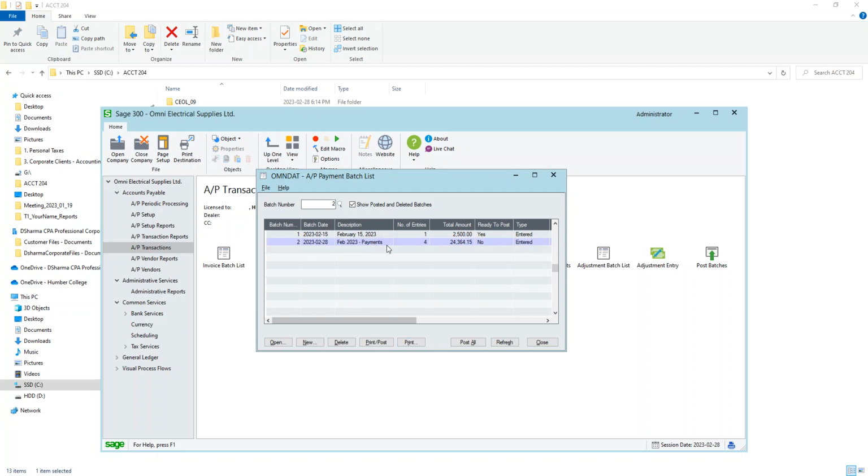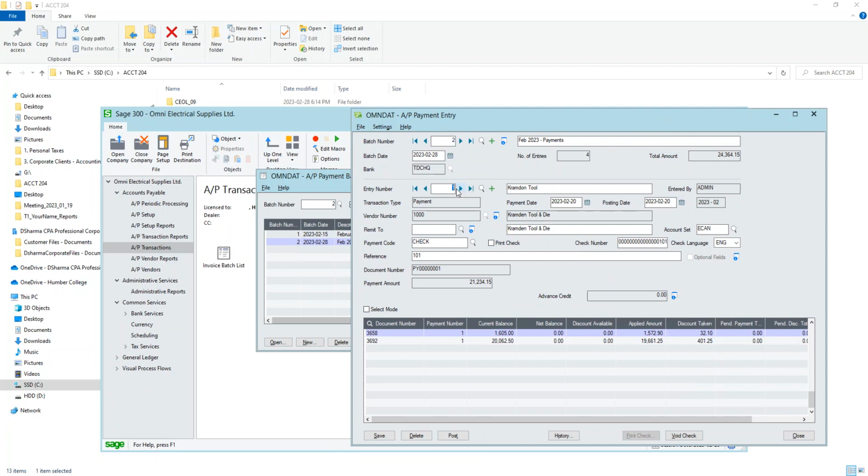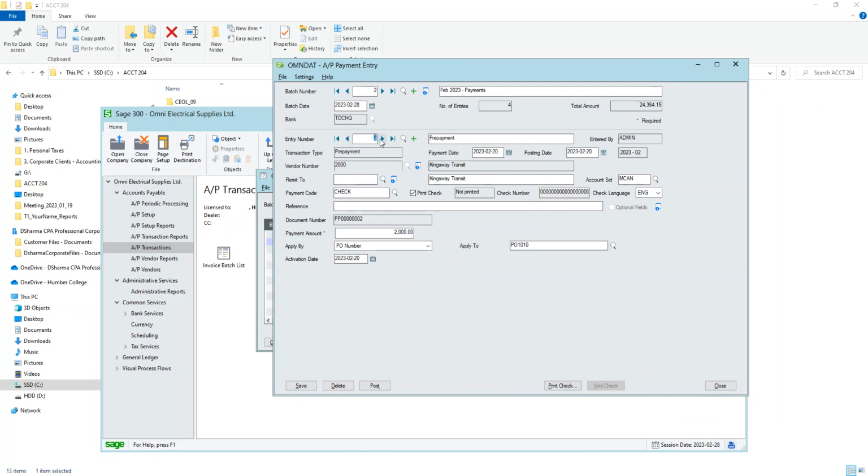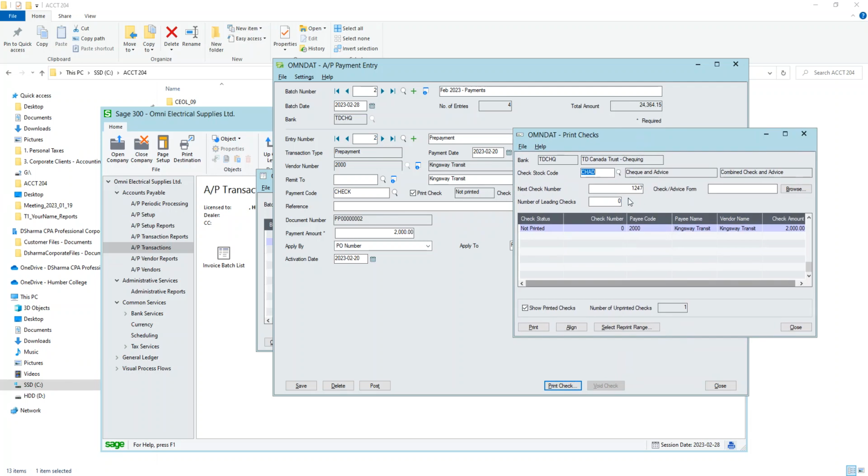So you are going to go inside the batch. And over here, you have entry 1, entry 2. See here, there's a print check. So you have to print check. And then it's going to say print the checks. We're going to say print.